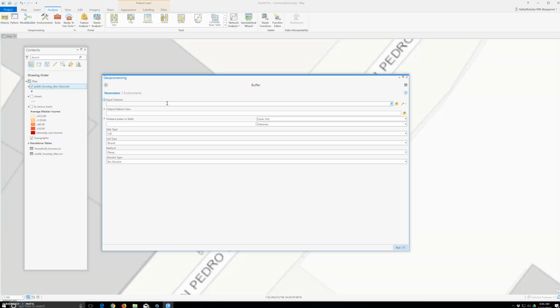concentric rings around a feature at defined intervals. You will use the tool to create rings with distances of 0.25 miles, 0.5 miles, and 1 mile around public housing sites. These concentric rings will estimate a straight line proximity to social services.